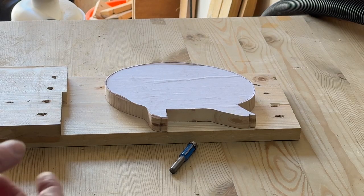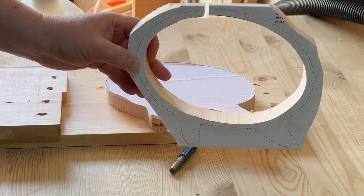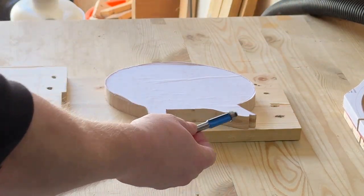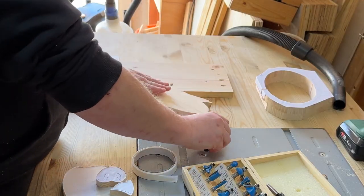Okay, so the next thing I've got to do is cut out the left and the right side of the pig. We've got the center. I need to do either side, and I'm going to do that using a flush trim router bit. So some double-sided sticky tape to start off with.